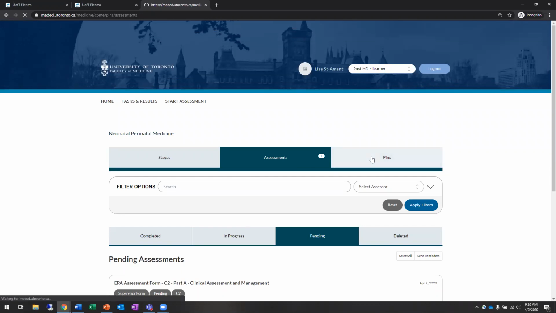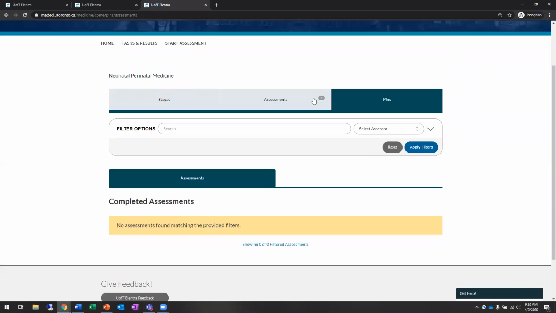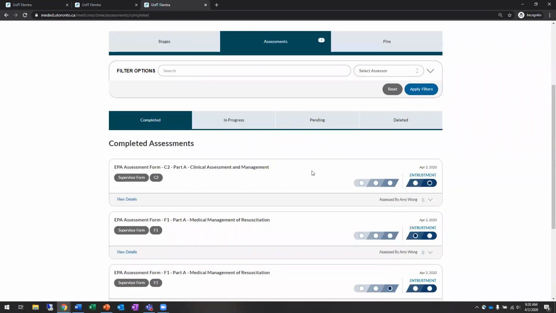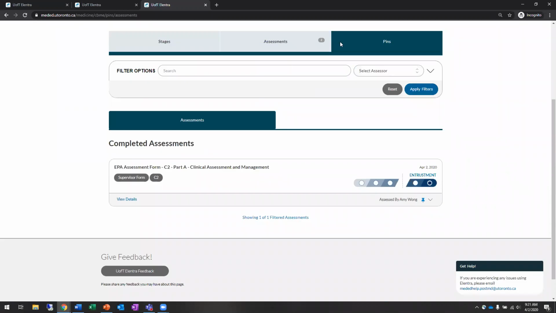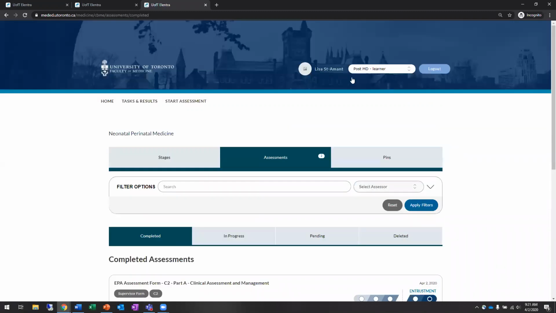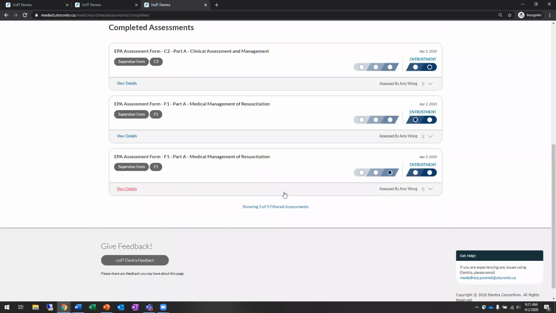And then lastly, on their dashboard, I just want to show you this pins function. I'm not sure how many people use it, but it really just serves to bookmark an assessment. So when you're in the assessments tab, you can choose this little pin icon. So say, for example, there was some really great critical feedback that was on this form, and I just want to remember it for later without sorting through everything again, then I can pin it and it'll show up on this tab here for later reference. And I can always unpin it and it'll be removed from that dashboard. So this is the learner view.